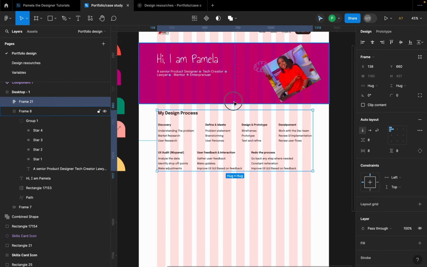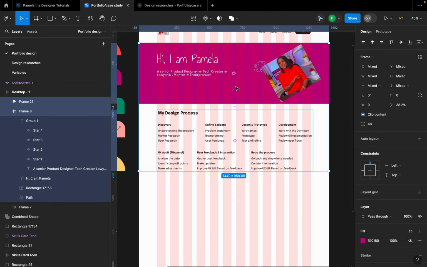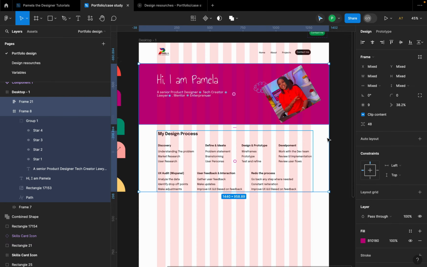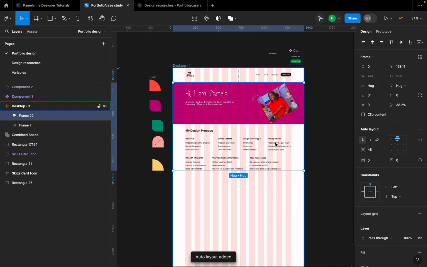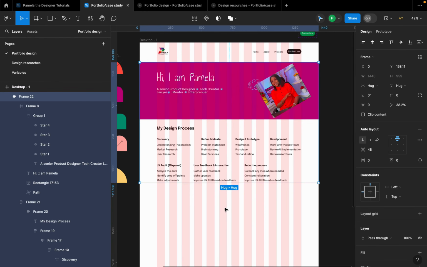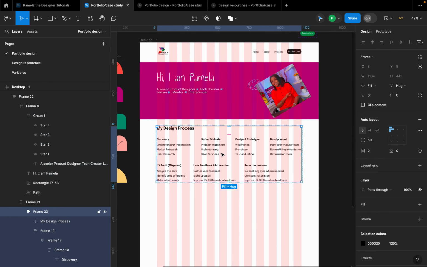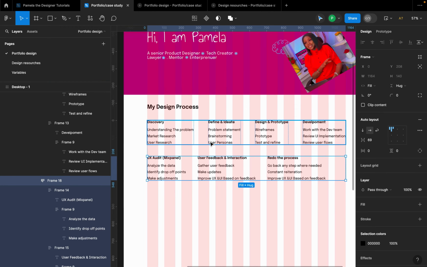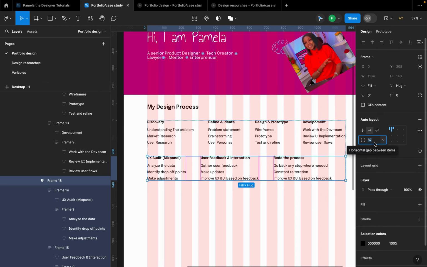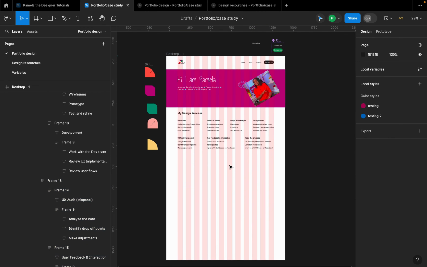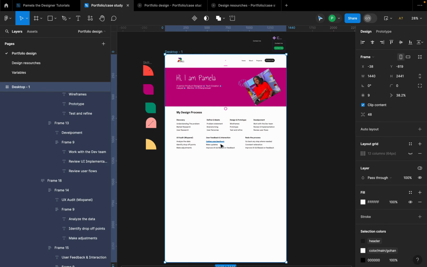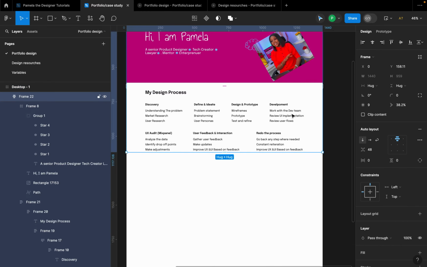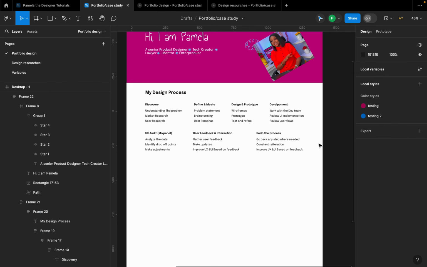Then the next thing I can do is to make sure that the spacing between these two is 48, just like we used here. 48 is good. You can also create an auto layout in it. Now this is good. For proper alignment, we have 4 rows here and we have just 3 rows here. Let's make it better aligned. Let's increase the horizontal gap between these items. Let's make it 124, which is fine. So let's close our grid lines so we can see. I think we can work with this for a bit, right?